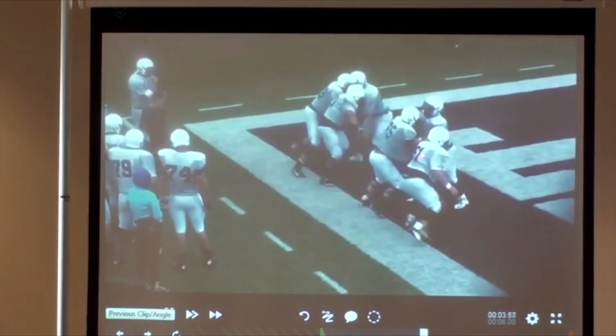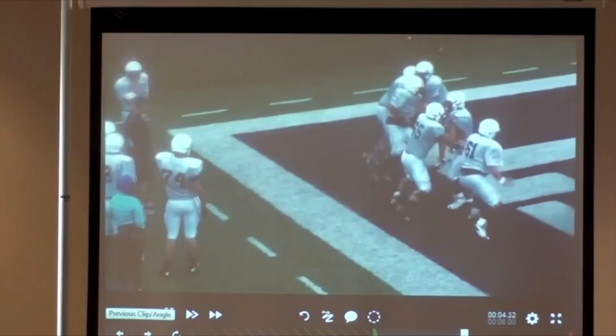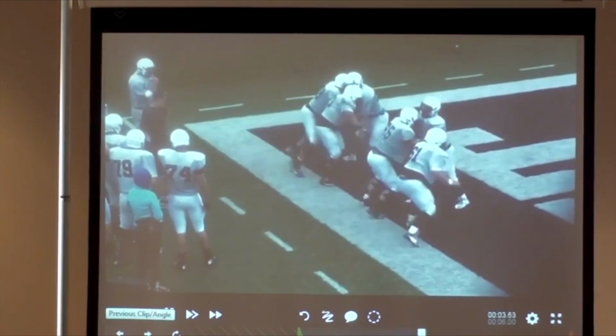Here, I like to see our guys working the hand on the hip, get a little bit physical, punch through the hip. Here, he gets his shoulders turned a little bit too much. I'd like to have him be more vertical through it, more square.